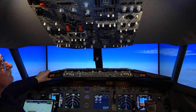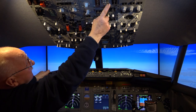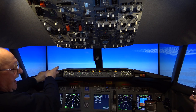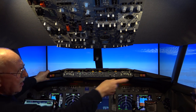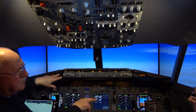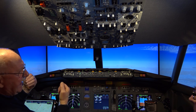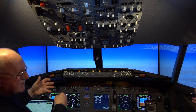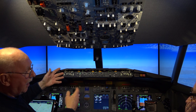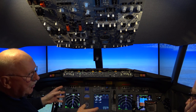And the heat. Which heat? The heat, yeah. Now, there are small probes that stick out underneath the fuselage, and I think the other one is on the wing. There are two. These probes are like what they call pitot tubes. They pick up the air going in, and they run the instruments. They tell me the speed, the barometric pressure, lots of things. If they get blocked with ice, then I don't get a good reading.